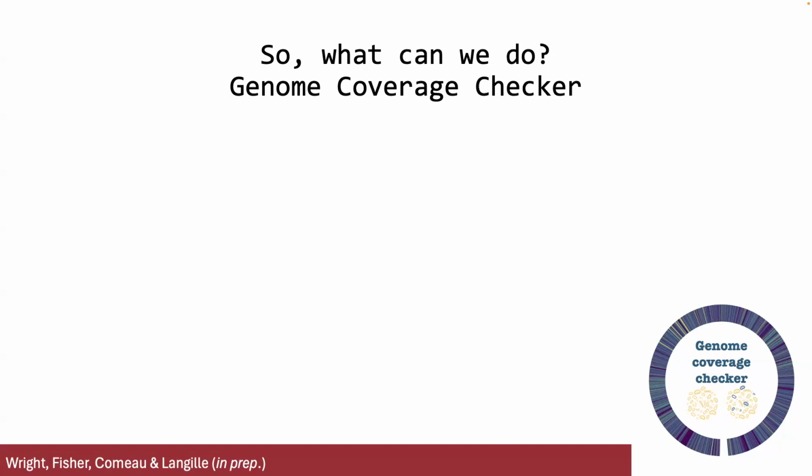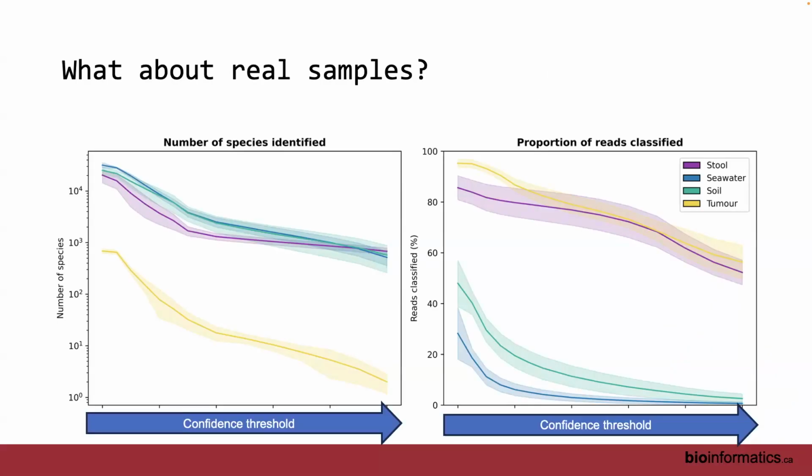I think you skipped over the final bit, which is how do you choose that cutoff then, that confidence score? Yeah, so we have a flow chart. But the take-home message here is that you can actually try different cutoffs and then look at your number of reads classified to help satisfy yourself a little bit. You can also then see how much the profiles change.